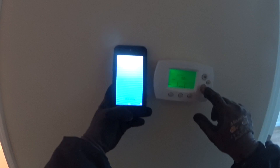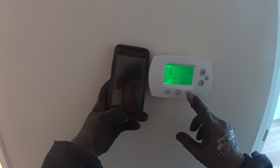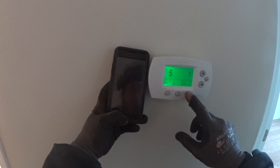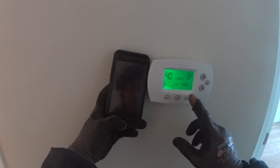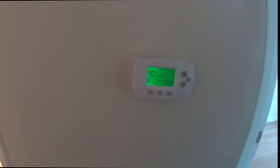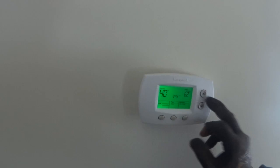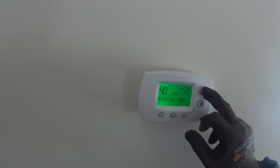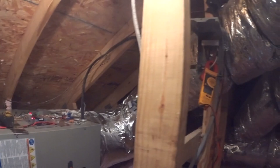It is 8:44 a.m. Tuesday. We've got a heat pump, reversing valve normal, cycles per hour 9, compressor cycles automatic changeover, compressor delay dropped to zero for testing. We're going to give a call for emergency heat on both thermostats and get a temperature split as well as static pressure — set it to hold, crank it to 90.